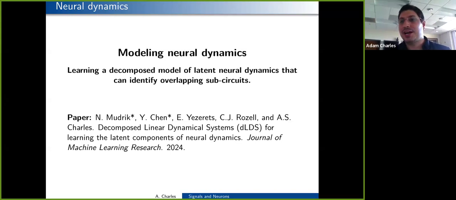And this project actually is very apt because the paper just came online today at Journal of Machine Learning Research. So you can go find it there if you're curious, or hopefully I do a good job of explaining it. And the whole goal of this particular project was to create a model that could tackle a couple very core challenges in trying to interpret functional neural activity as a dynamical system.